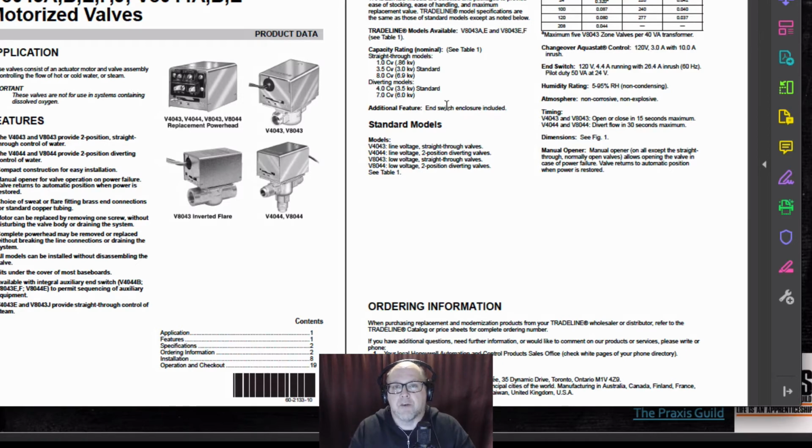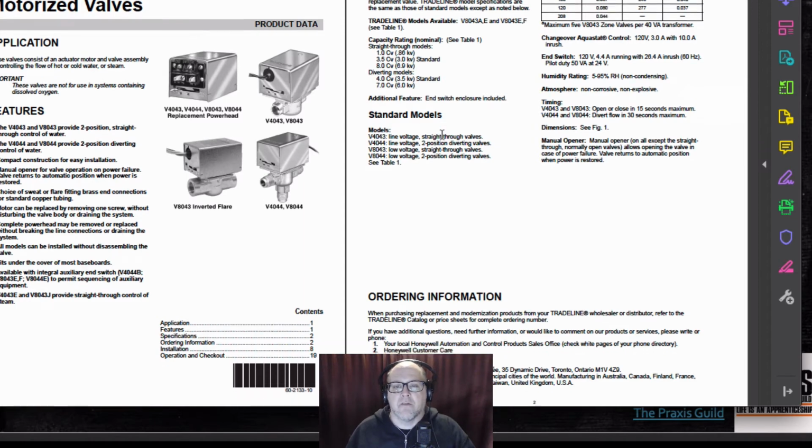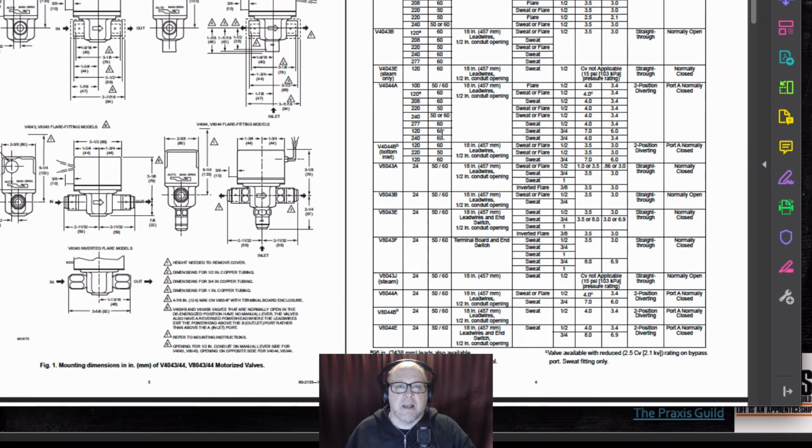Sometimes if you're like me, you want to put it into a binder and reference it later, because sometimes you run into these valves once or twice a year, or maybe they're a common valve that you run into all the time, or they may have a different mounting or a different motor control that you want to be aware of. So when we look at these, you can tell that they have different drawings on them. And in fact, these are called orthographic projections, and I'll explain that in a little bit. They also show you a schedule here in regards to the model number that you're using and the voltage that they require. They will also show you the size of the body and what type of connection they have.